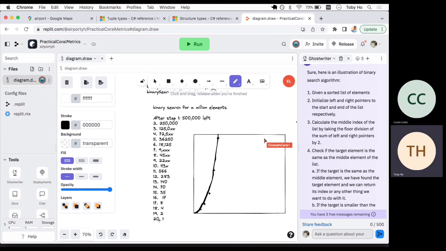We were starting with the number of elements before, but now let's do the reverse and say, if I increase just one of my steps, then I can double the number of elements I can take on, right? Right. So every time I increase the number of steps, I can double the number of elements I can search through, and that rapidly grows.